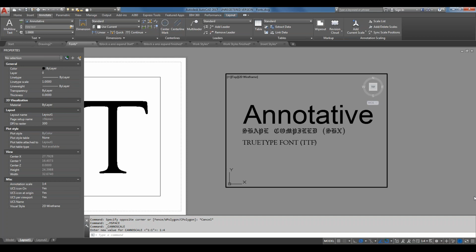So maybe all you have is 2 or 3 styles just for that, to differentiate between the looks. The bottom line is you don't want to leave something at standard if you are looking for consistency when passing your stuff on to somebody else. Anytime somebody inserts your drawing, if it's standard, it's going to conform to their standard. And they may have that txt.shx font in that drawing.